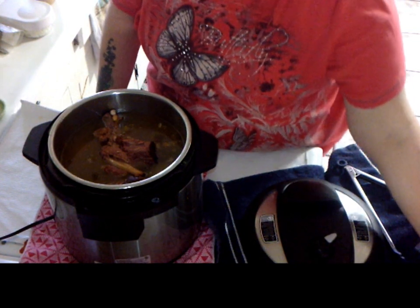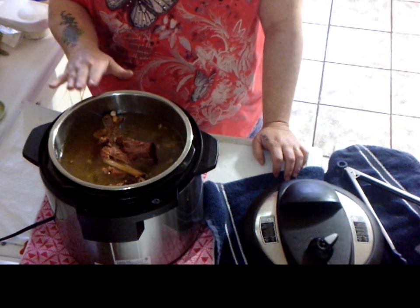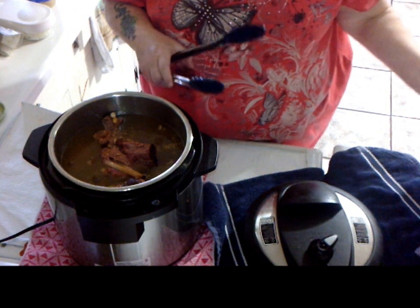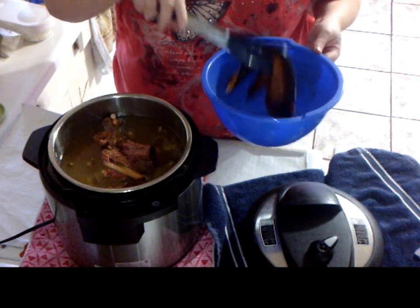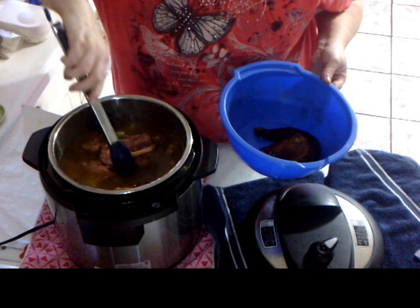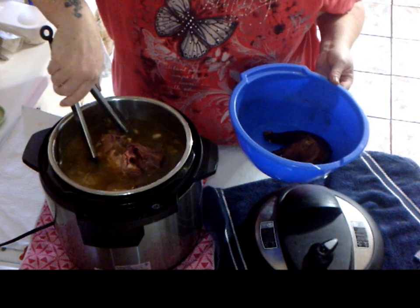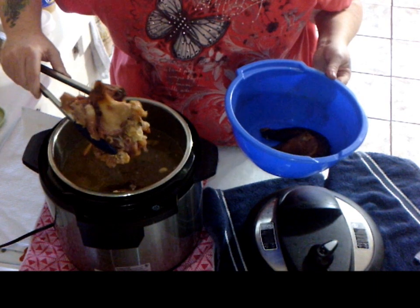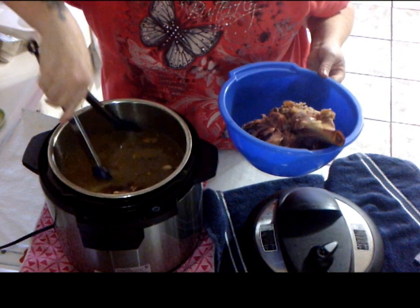Okay, it has been an hour since we did the beans and the ham bone, and all I did right now is just pull the fat off of the bone, and I'm going to pull this out as much as possible, because it's like falling apart. And we're going to let all this meat cool off before I stick it back into the juice or the liquid.